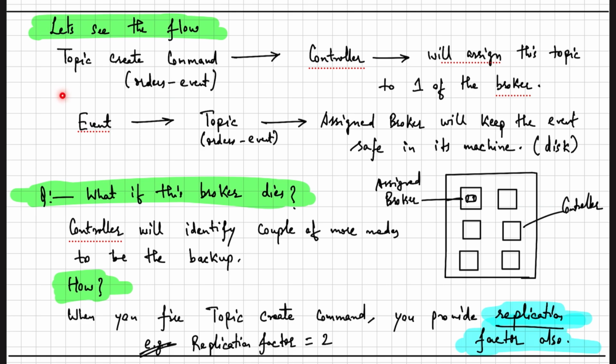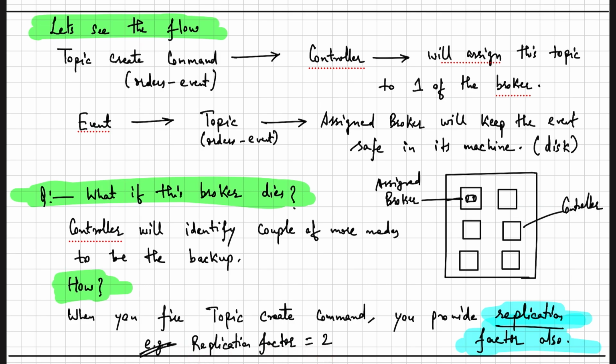When we fire the topic create command, we usually mention the replication factor as well, which we will discuss in the Kafka playground, and also we'll discuss the Kafka topic create command at the end of this lecture. There we provide, for example, the replication factor 2.